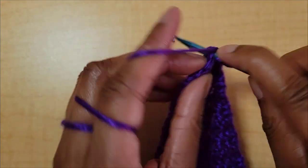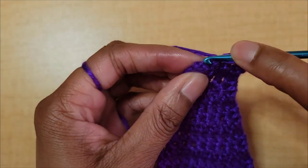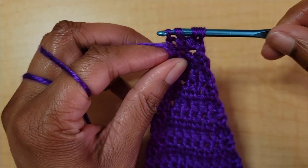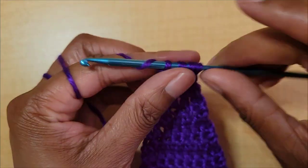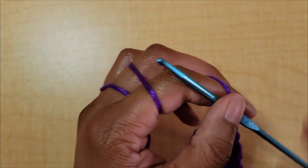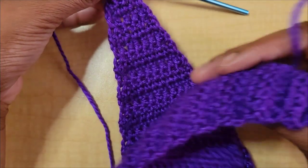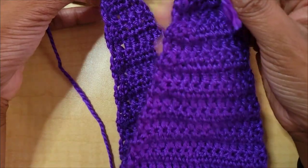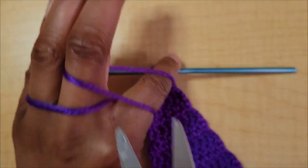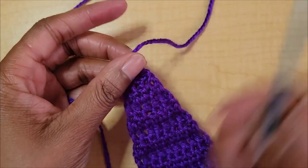So we're only pulling through the first 2 or 3 times. And then we'll have 4 stitches on our hook, and then we'll yarn over and pull through all 4 and then chain one. Before you fasten off, you can also double check and make sure that the second cup is the same size as the first if you'd like, just to make sure you didn't make any mistakes. But other than that, we'll go ahead and fasten off.